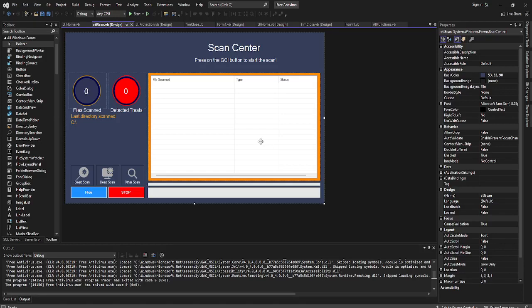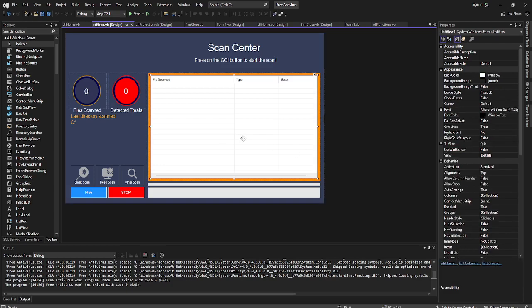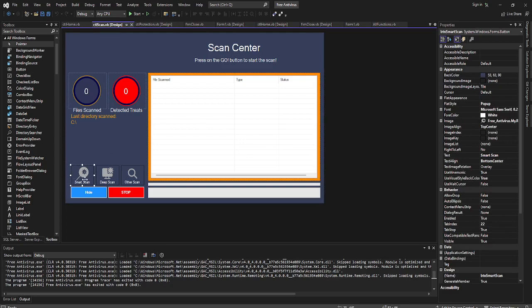So this edition is the fourth part of this antivirus system, and today we are going to work on the smart scan, and also the deep scan and other scans. But the first thing we're going to tackle is actually the deep scan. These are one of the things people have been willing to do throughout this course.